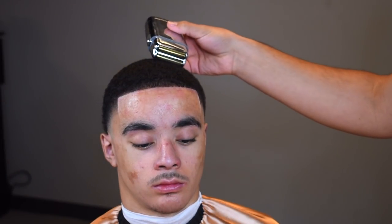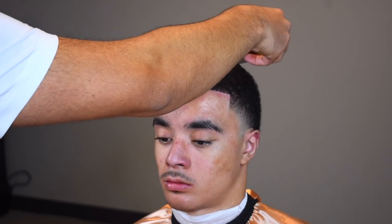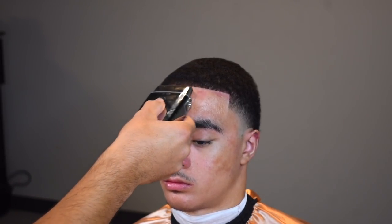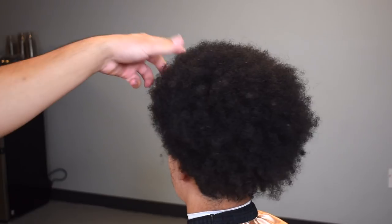And once you're done, at the end of the haircut, usually I would say to freehand it, but this can be also just as effective, if not more effective. Using your shavers and really going over the hair, this will cause the hair to lay down. And then I also like to run it on the hairline just to clean up his forehead, any baby hairs that, you know, couldn't get with the razor. But this is how my client came in today.